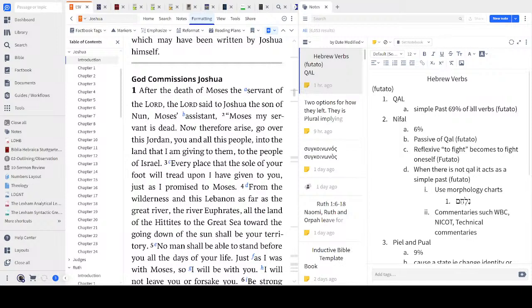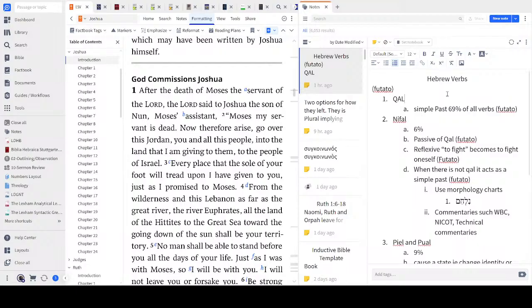And I'm going to give you some resources where you can find out more information about all these verbs. A lot of the stuff is going to come from a mix between a guy by the name of Mark Furtado and Michael Heiser.